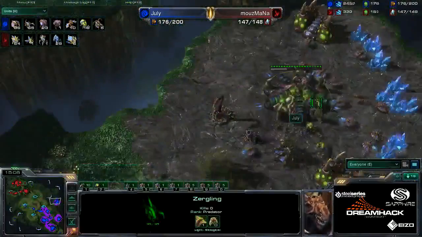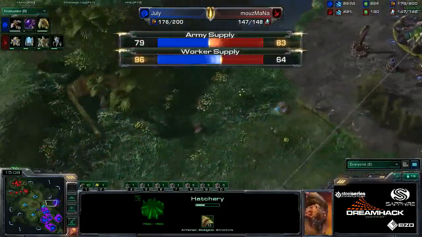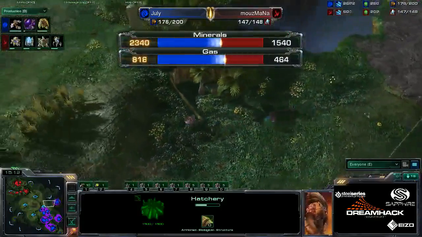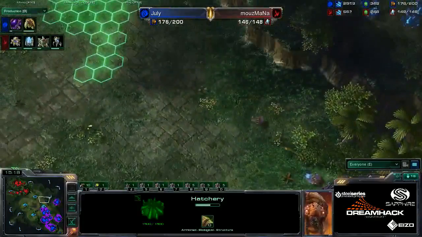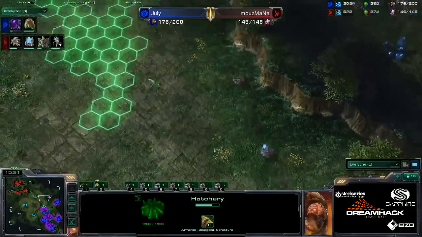He's expanded all over the map, 4 fully saturated bases. We can have a look at the income comparison. That will tell the story for you. As you can see right there, good mineral count coming in. Very, very good. Pathogen glands upgrades coming up as well.